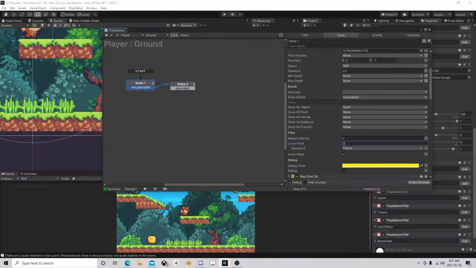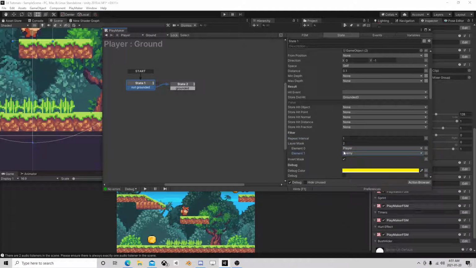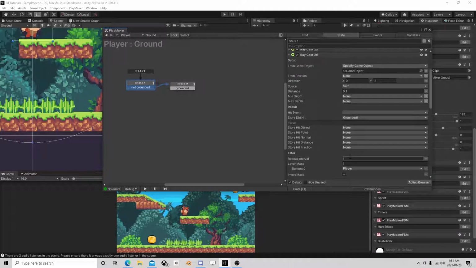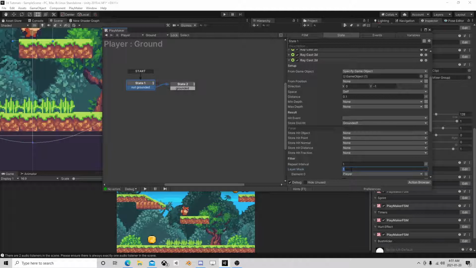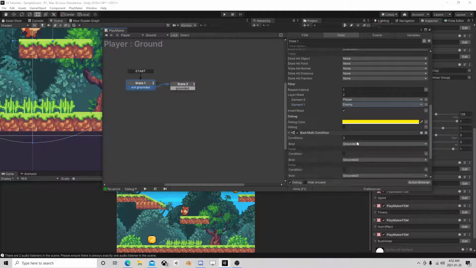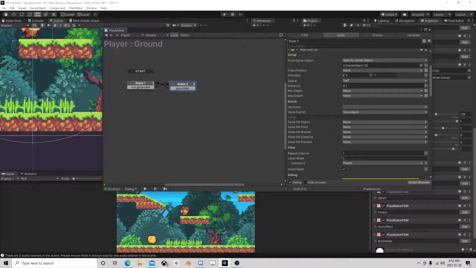So let's put another layer mask and not enemy. And another layer mask and not enemy. Another layer mask. Not enemy. And same thing on this state.